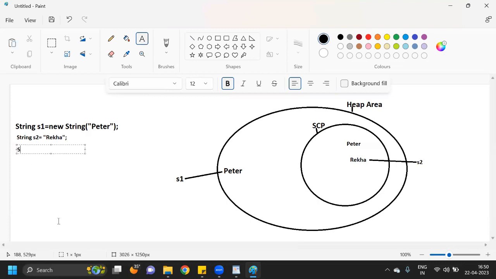Suppose that I am creating one more string by using the new keyword. Here suppose I'm taking the name Neha, right?